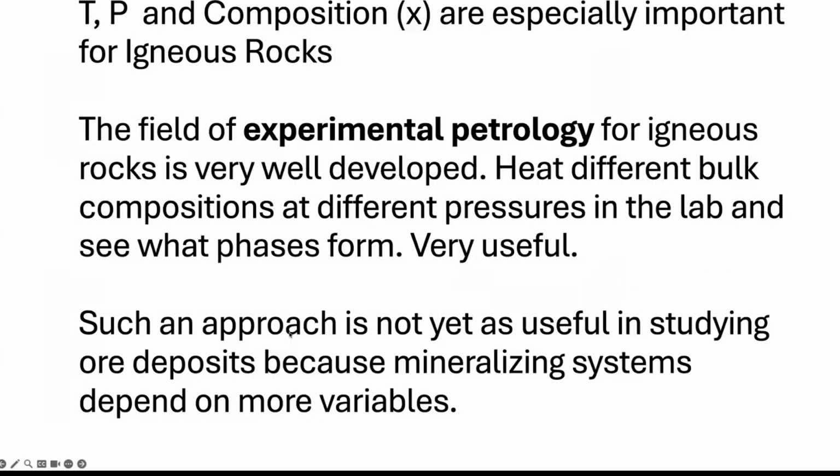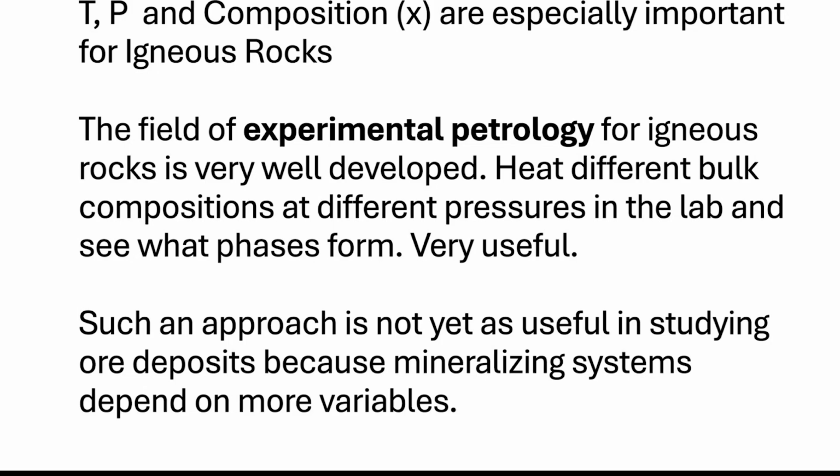So temperature, pressure, and composition are especially important for igneous rocks. And this was the reason that experimental petrology became very well developed. All you have to do is heat different bulk compositions at different pressures in the lab and see what phases form. Very useful way to understand what happens in Earth's mantle to make magmas and crystals.